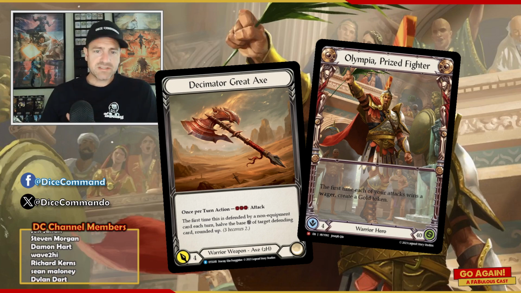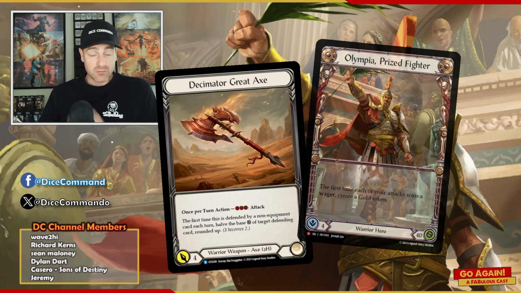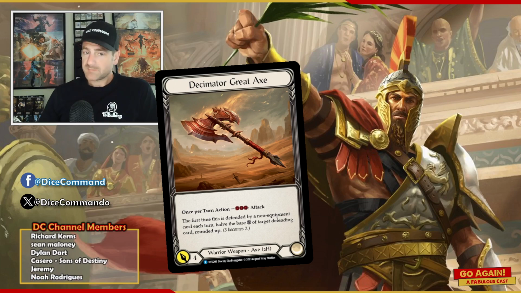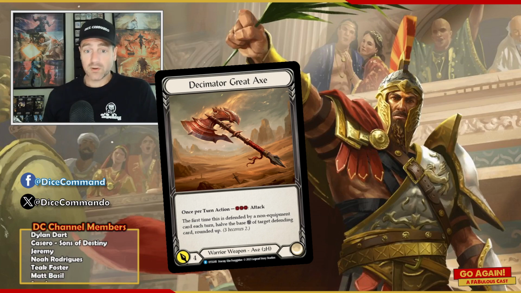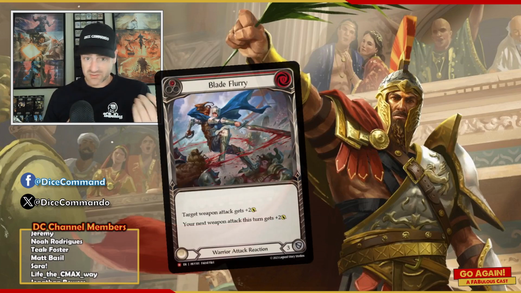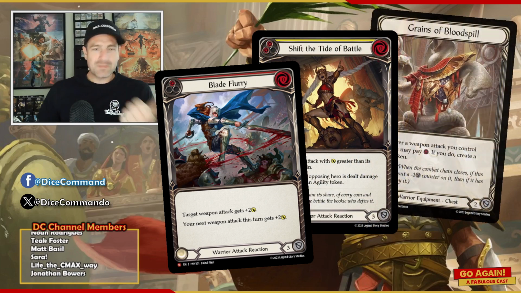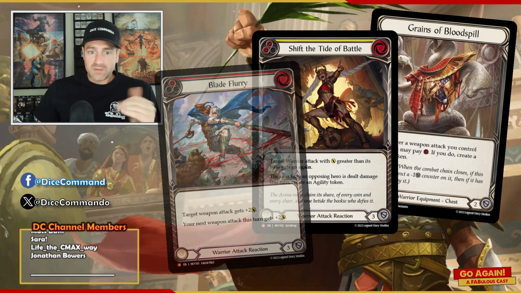Now, with the release of Dusk Till Dawn last summer, Warriors gained one of the most game-changing cards they've ever seen, which is the Decimator Great Axe. There's no question that Heavy Hitters itself as a set was an incredible boon to the Warrior class, with so many great tools in the set, so many incredible cards just in the Majestics alone, right? Blade, Furry Blade, Shift the Tide of Battle, all sorts of really awesome stuff. No one's taking that away.